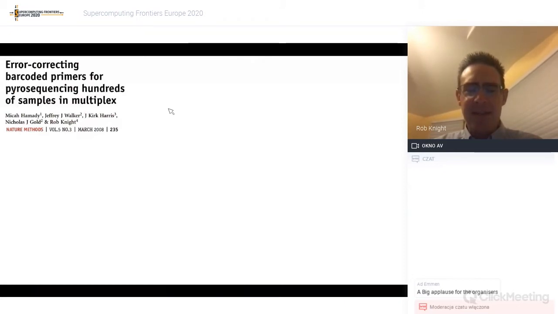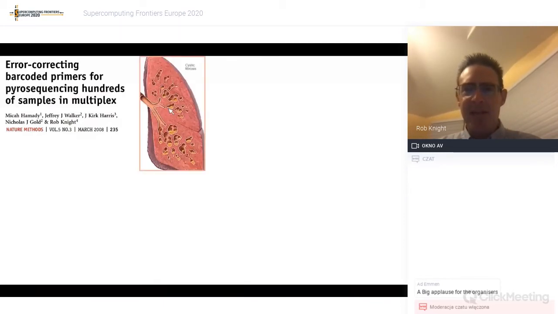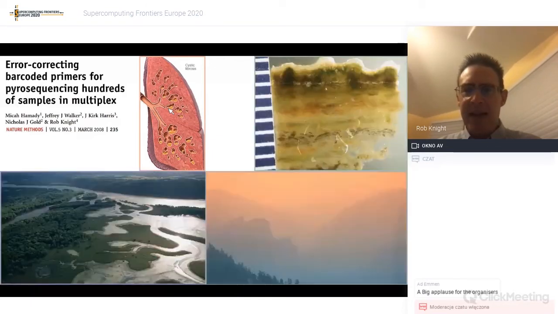And back in 2008, for example, we did one experiment that doubled a particular kind of sequence called 16S ribosomal RNA, which I will say more about later in the talk in terms of what it is and how we use it. But essentially, we doubled the world's total knowledge of this amount of ribosomal RNA as represented in GenBank. And what we did in one experiment was we were able to simultaneously gain insight into the lung of patients with a disease called cystic fibrosis, of the water in the river and rivers across North America, of the air, microbes in the air, and then finally microbes in a microbial mat that is the most complex microbial community we know of on Earth, that is studied by NASA in Baja California, the Guerrero Negro microbial mat.